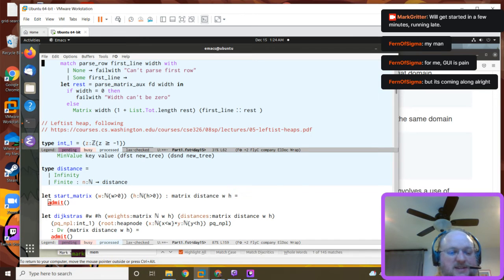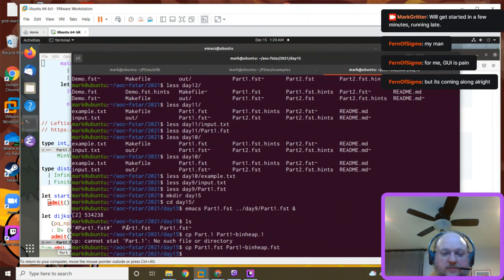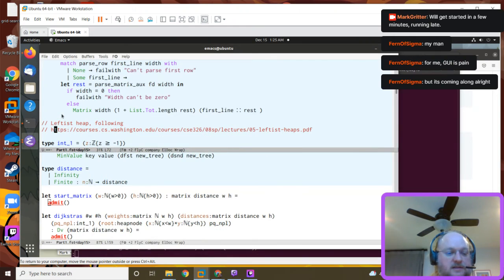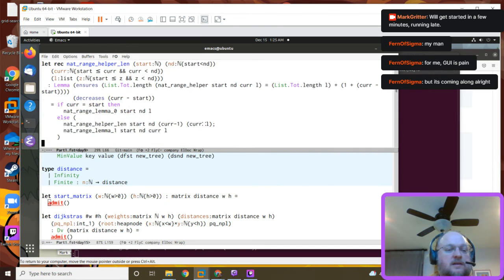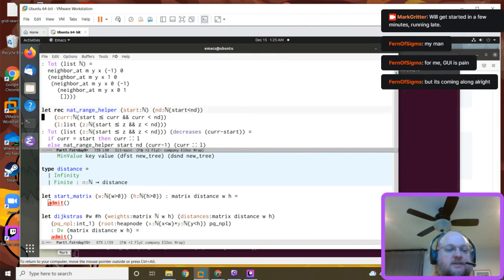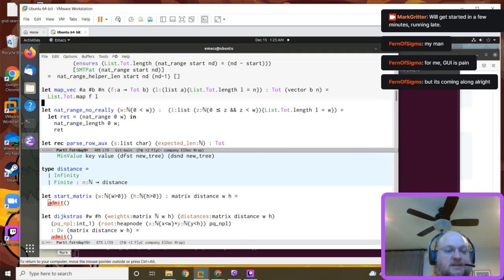Otherwise, we can iterate twice, but that's something of a pain. Did we use that here? We did. All right. So once again, we learned we should have put all this in a helper library, but did not.